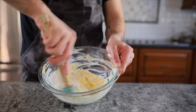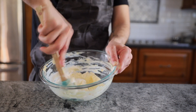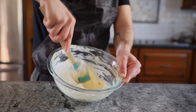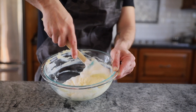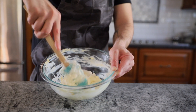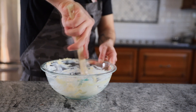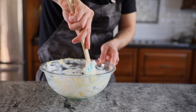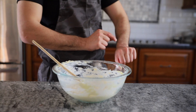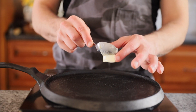Once this is well blended, we can slowly fold the rest of the whites into the mix. Using a spatula and the sides of the bowl, rotate the bowl while moving the batter towards you to slowly and gently fold these ingredients together. Once fully combined, we need to let the baking soda activate with the wet ingredients. Set your timer to five minutes and allow the baking soda some time to activate. Ideally it should get more time, but we're being conscious of the whites we just whipped so they don't deflate or lose their volume.